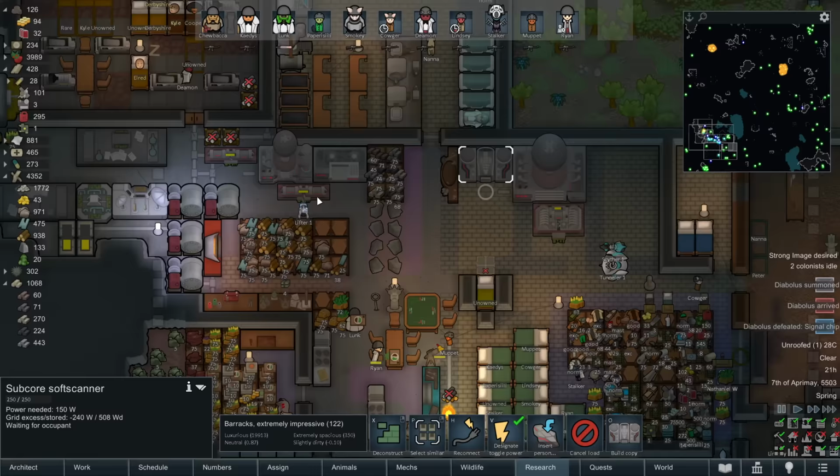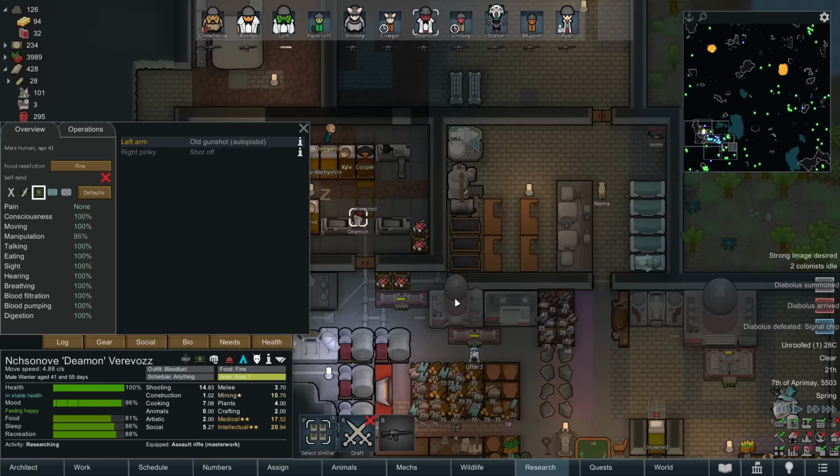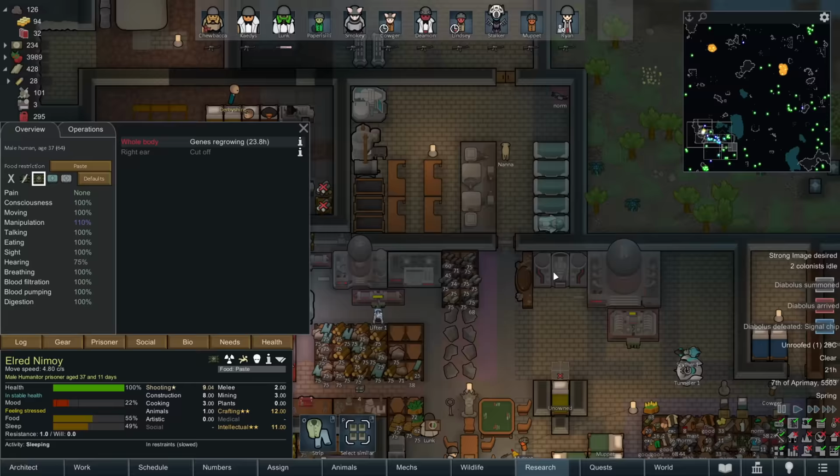That means we're going to need to put some of these guys in there. What's your health like? Your genes are regrowing, but that's fine. 2 years on you. 1.9 days, 1.3 days. I don't think that really matters for these guys. But anyway, we'll get Elred in here. We can dump one of them into that and make ourselves a couple of cores for the mechanoids.